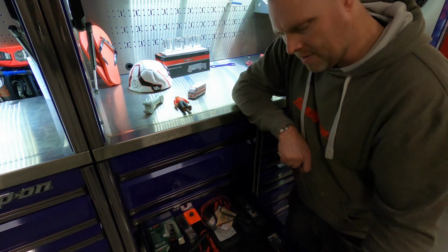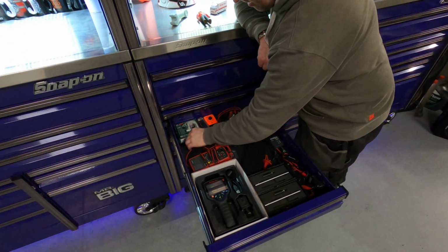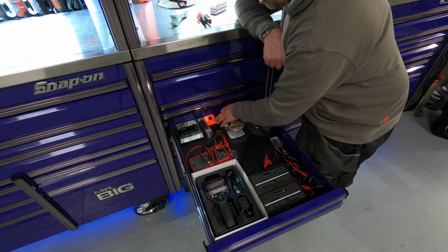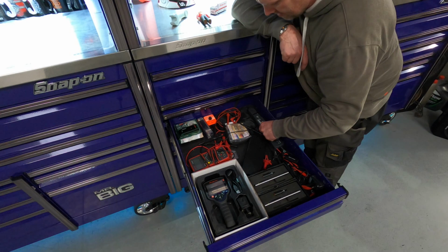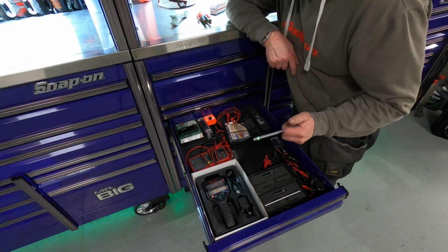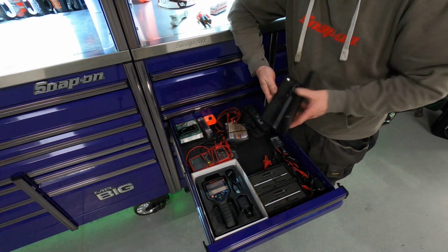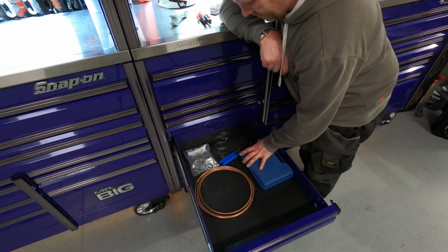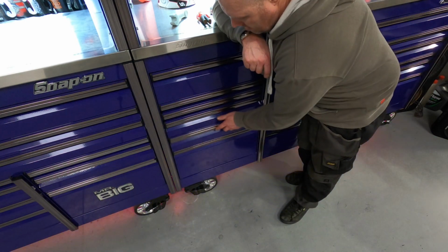The bits and bobs drawer, we've got the Snap-on scanner, thermal scanner. We have the multimeter, my Zamo laser range finder, my ohmmeter SRS detection unit, various bits and bobs, resistors and multi-leads, multimeter leads, my cable short tester and finder, chargers for the pens, the little pen light torches, and a vernier gauge. Moving down, brake pipe stuff. So we've got some CV joint clips, pliers, and my brake pipe tool, and some copper brake pipe.